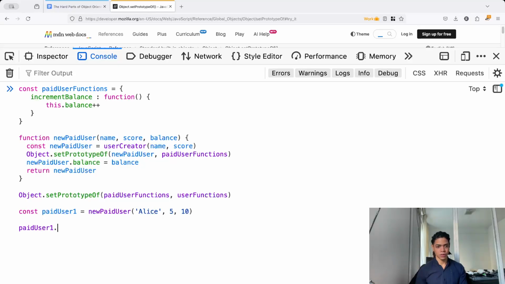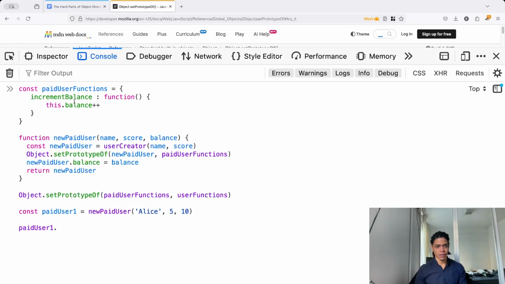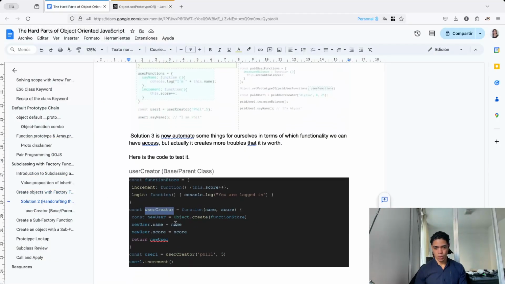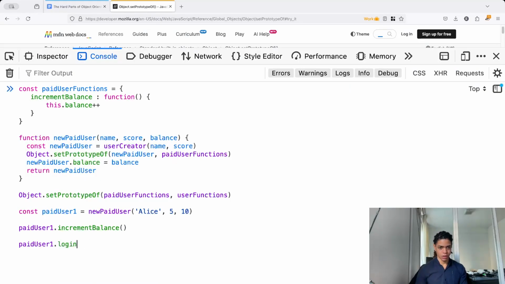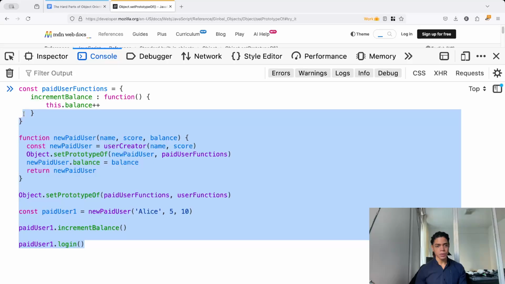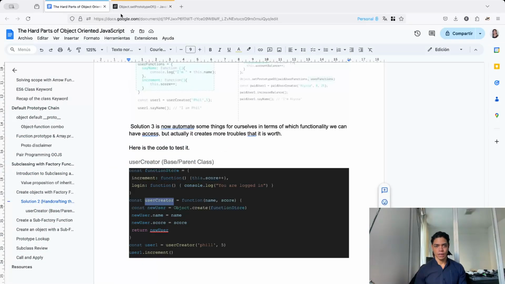Pay user 1 should have access to not only increment balance, but also to paid user 1 dot login. Of course, this will not work. But actually, let me put it here in this way.